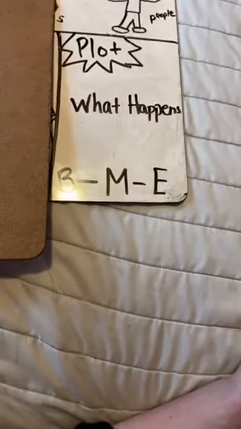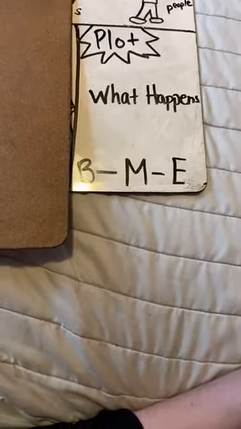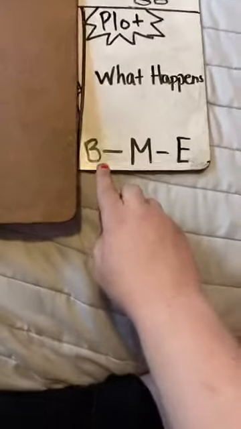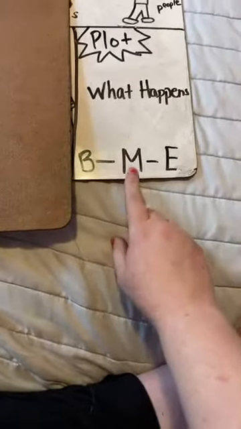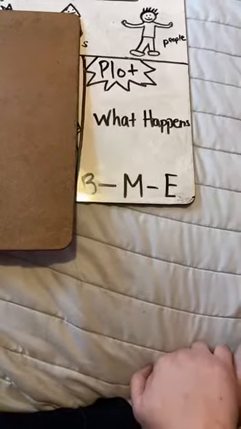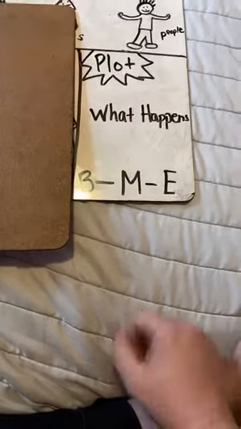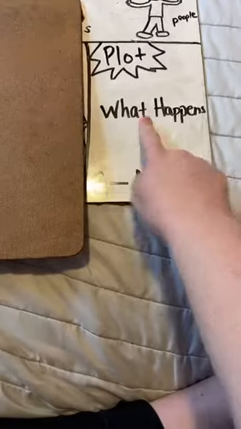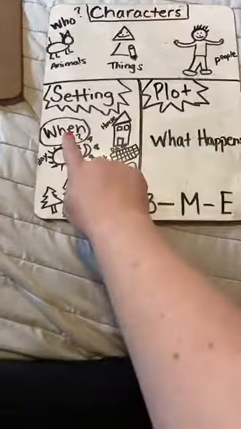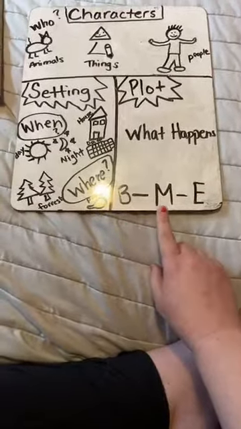The next story element we're going to talk about today is called the plot. The plot is the actual story around which the entire book is based. A plot should have a very clear beginning — it tells me what happens in the beginning, what happens in the middle of the story, and then what happens at the end of the story. It gives this with all the necessary descriptions and suspense, called exposition, so that the reader can make sense of the action and follow along from start to finish. Remember, that's different from the setting because the setting tells me when and where, but the plot actually tells me what happens — in the beginning, the middle, and the end.